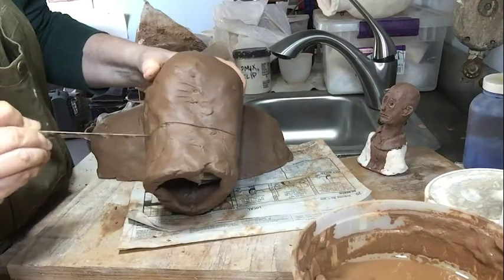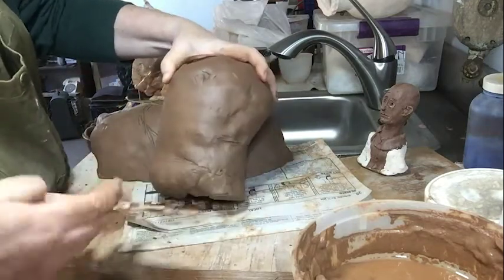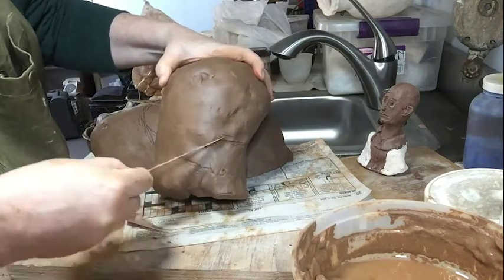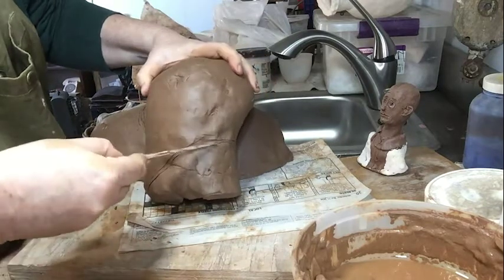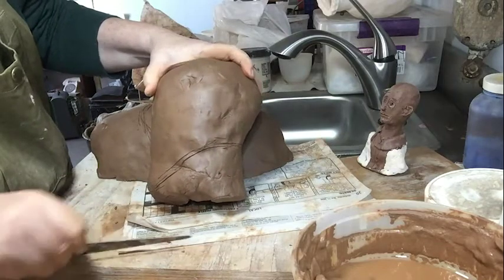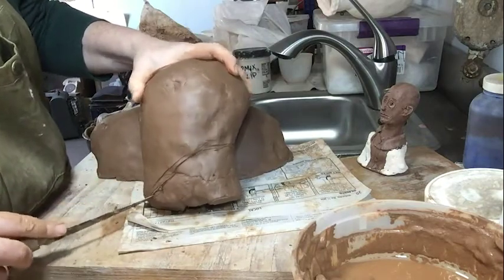That way I will have my jaw begin symmetrically on the other side where it should naturally. Then I'm going to go down again and draw that diagonal. Let's bring it down just a little more. You can always err on the side of giving yourself a little excess. If you cut off too much, you end up having to add more clay later. If it's a little too much, it's always easy to take stuff off and shape it.